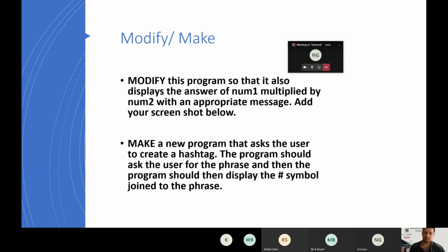So these are just a couple of tasks. Feel free to have a go at doing those, and if you've got any questions, then let me know. I'll happily answer anything as you go through, if there's anything you don't know how to do or you just want some pointers. But these would be the modify and obviously the make tasks. And once the students start to get used to going through these, you'll find that some can just whiz through and you don't have to keep telling them what to do. And then others you might just get them to do one step at a time, a little bit like I'm doing now, for a little bit longer.